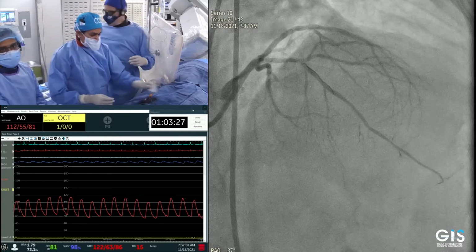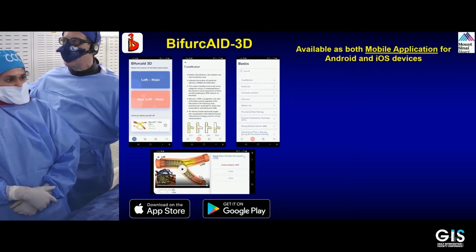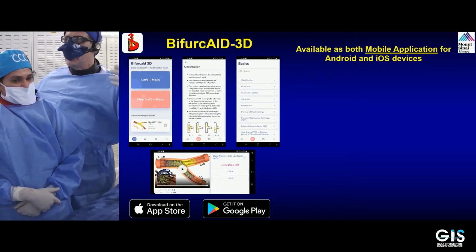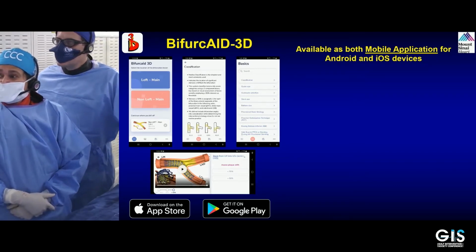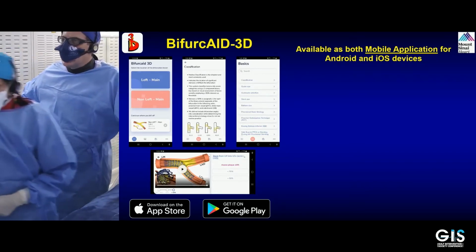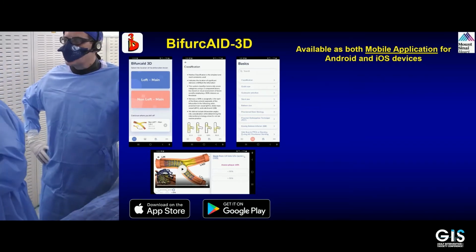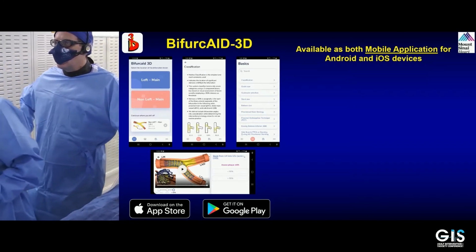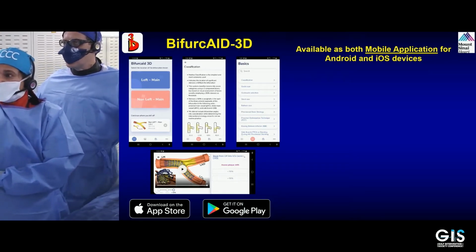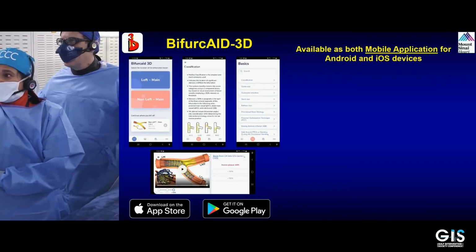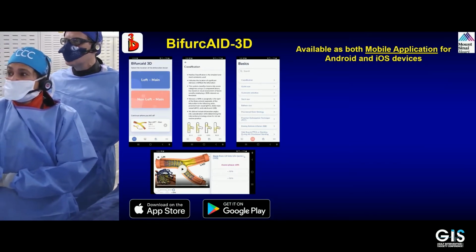Provisional versus two-stent strategy is obviously a consideration in every bifurcation case. You can see the app that is going to help you step by step, first selecting a left main versus a non-left main bifurcation, as you see on the left side, the blue or the orange underneath. Over here, we would select the non-left main bifurcation, LAD diagonal, and then go step by step on how this is going. Dr. King is going to navigate this. Yeah.